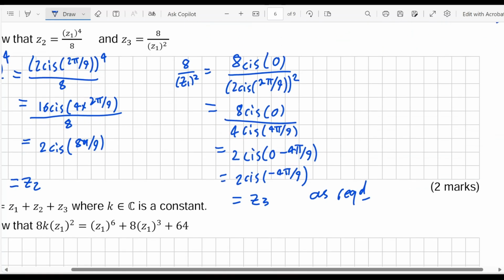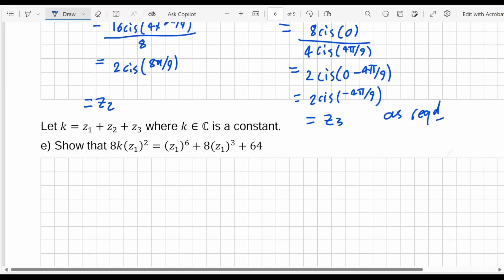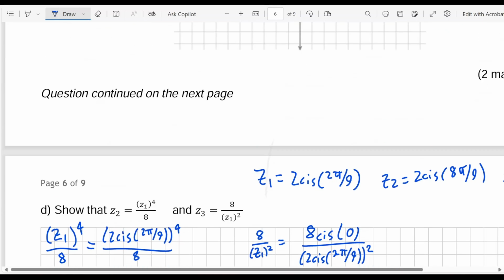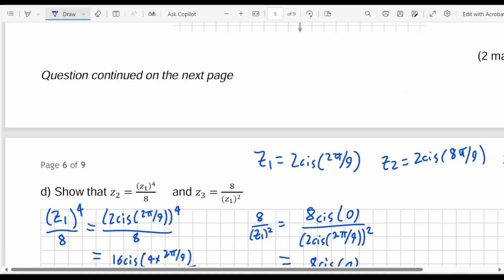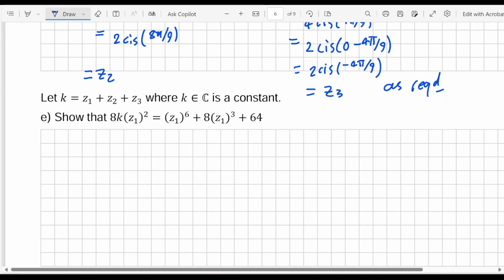Cool. Alrighty. Now, I'll level with you. The rest of this question, the whole point of it is to prove that this thing hopefully equals 0. It's actually quite a general truth about cube roots. So I'd encourage you to think about generalizing this proof here so that instead of using a specific number here, we're just using any complex number. But that can be like a little challenge question. Let's do it for this example. So K is Z1 plus Z2 plus Z3. We'll start there.